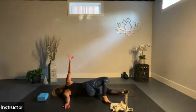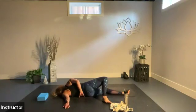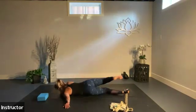And again, that upper arm's coming back. It might land on your hip, it might land on your back, or it might bind right underneath your butt, right underneath your waist. And you're gonna breathe. Find that sweet spot.